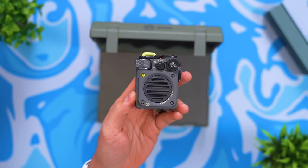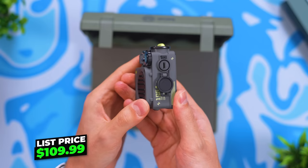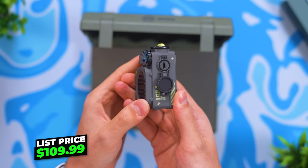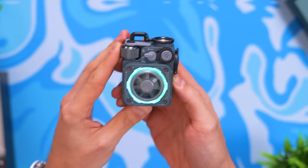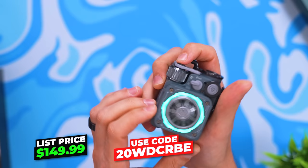It comes in a cool gift box with an included charging cable, though the lanyard is sold separately and lets you attach it as a keychain. The gray Muzin Wild Mini normally goes for $110, but for Black Friday it's dropped to $65.99 — and with the code on screen, you can bring it down further to $52.79, a total savings of $57.20. The Muzin Cube Premium with the fidget spinner normally goes for a lot higher, but with the discount code and Black Friday deal combined, you save $93.60, bringing it down to $66.30.